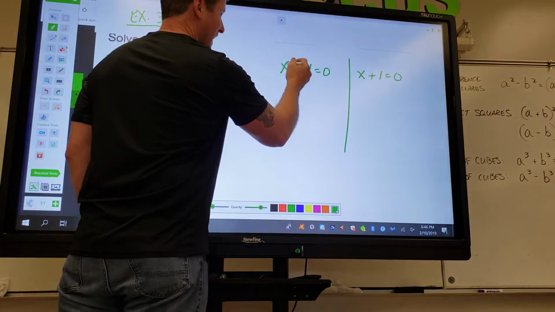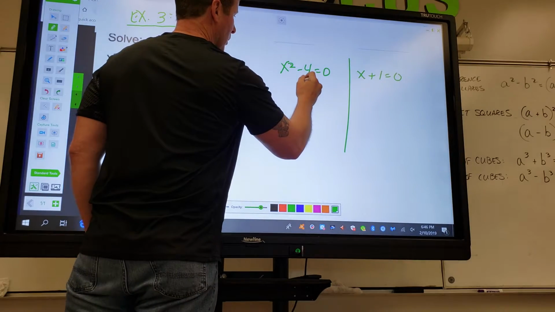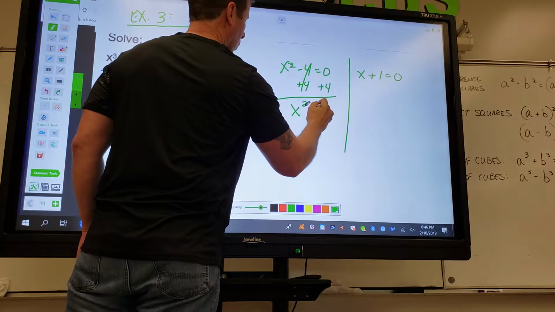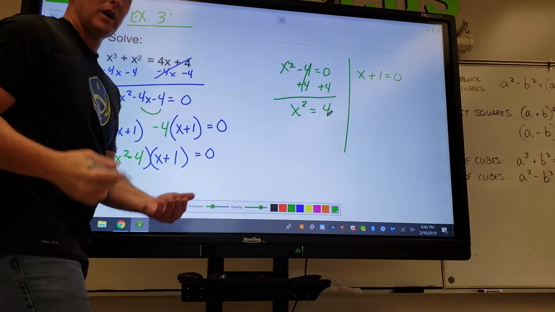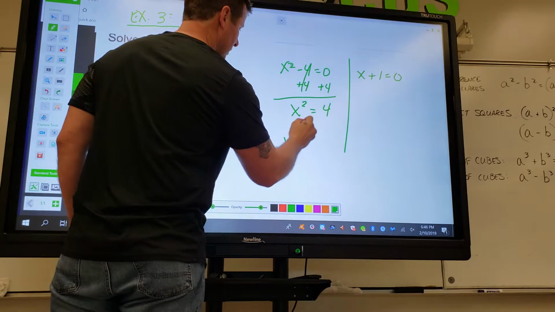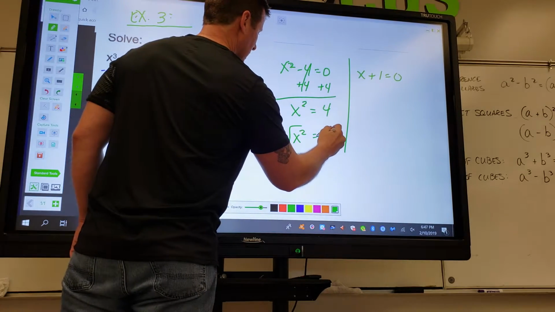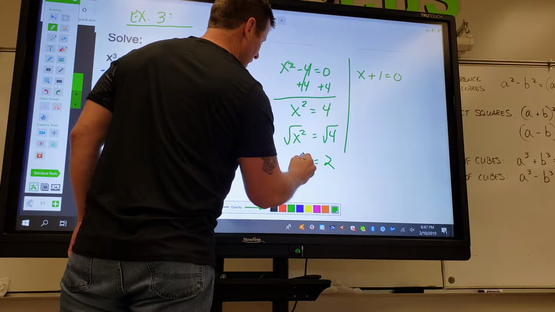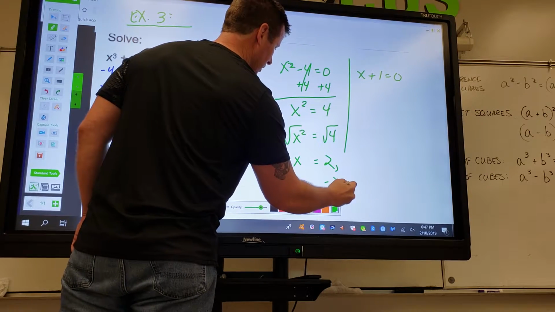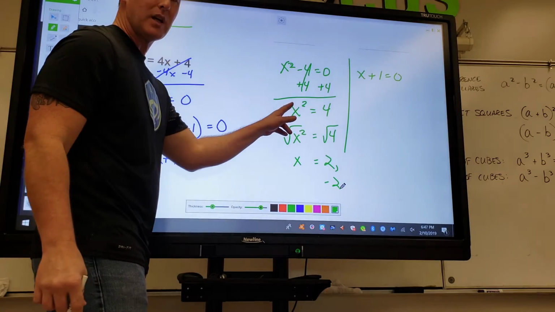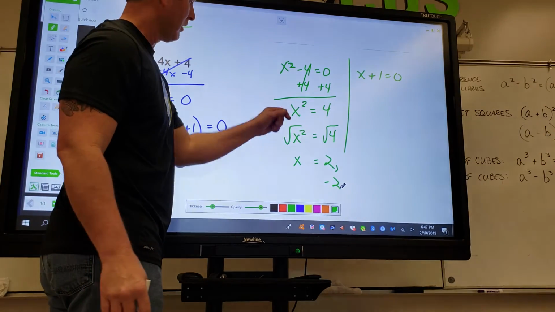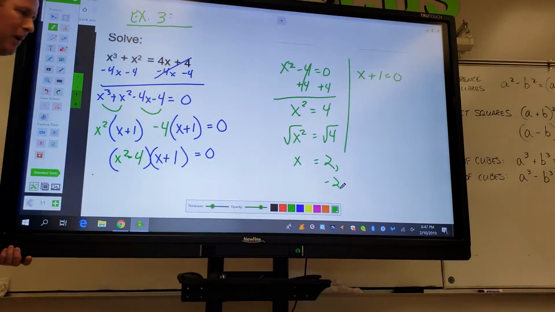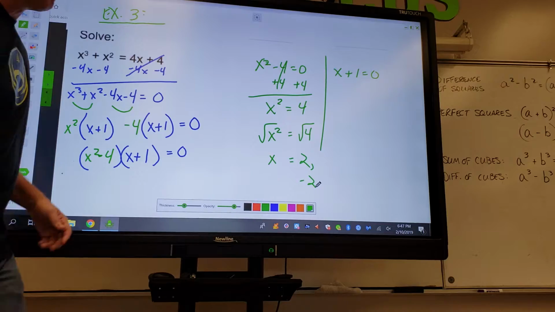Just listen along. How do I get x squared by itself? Well, I want to add 4 to both sides. No big deal. But what times itself equals 4? The inverse operation to squaring is to take the square root. Now before you just jump up and down and say it's 2, well, you're right, it is 2. But it's also negative 2. Because a negative times a negative is positive. So whenever I have a square root, I have to now be mindful that it could have 2 possible answers, both a positive and a negative.